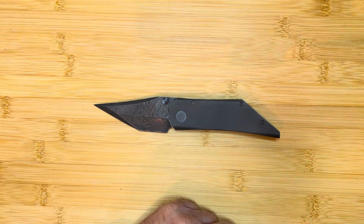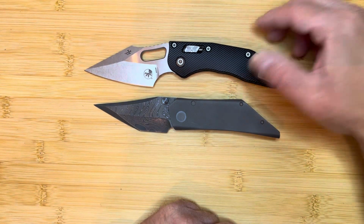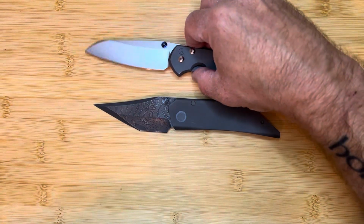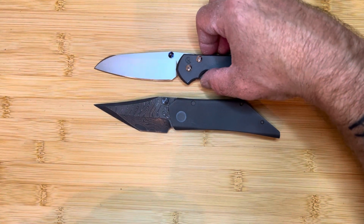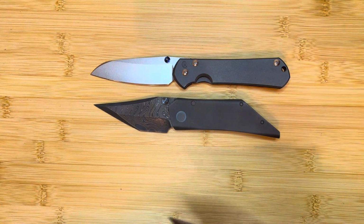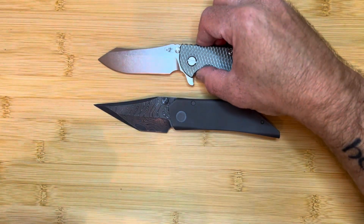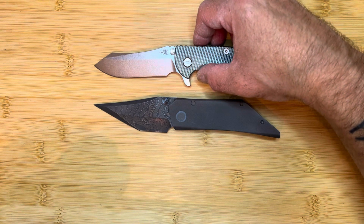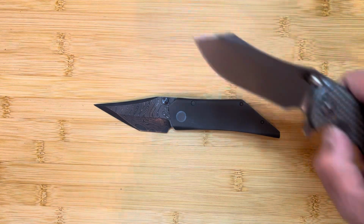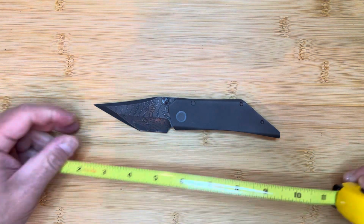I'll do some size references here against the Sebenza. Let's see what else we got. It seems like a smaller knife, but in hand it feels really good. We'll do some measurements here just to get out of the way, because I'm kind of curious how big this guy is overall.